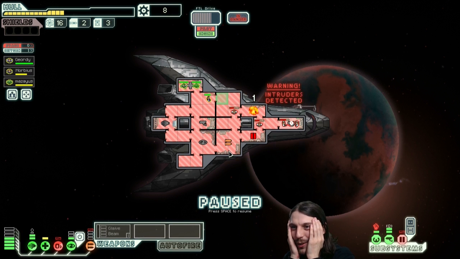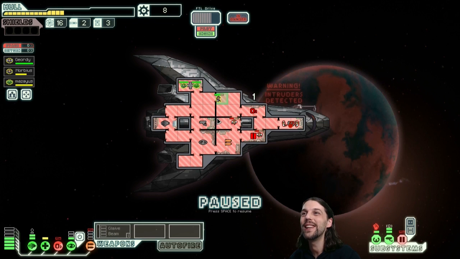I think that was it for this run. Because I will never get doors up there, it's so far away. It's so far away. Ah, God, no. That's a really dumb way to go. That's a really dumb way to go, I have to say.